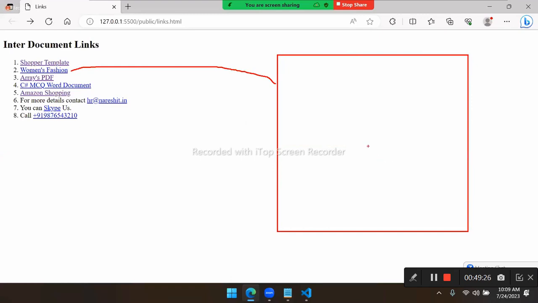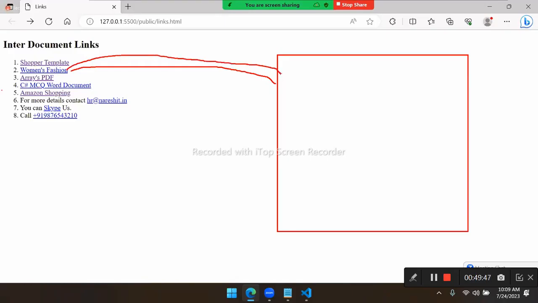That means we know how to open in a new tab. We know how to open in a new window. But we want it in the same page along with existing content.